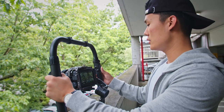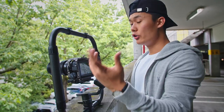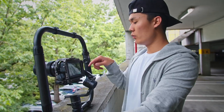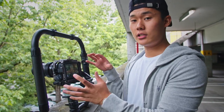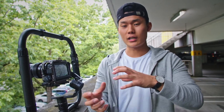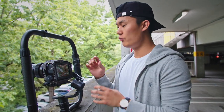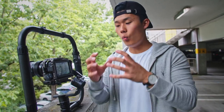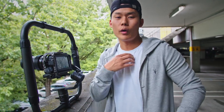And also during balancing, one thing I really enjoyed that Daniel was showing me was that these have locks on every single axis, which is awesome, because when you're balancing your gimbal, you normally have it all loose and you have to kind of play with it, and it's pretty finicky. But if you can lock each axis individually, you can pretty much focus on making sure that each axis is balanced properly, so you don't have to worry about it going everywhere when you're all finished.